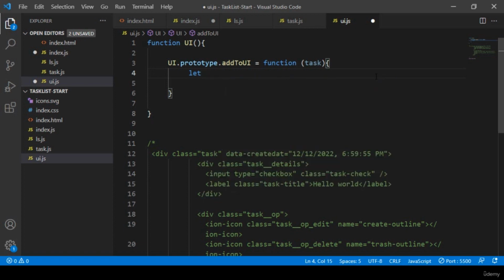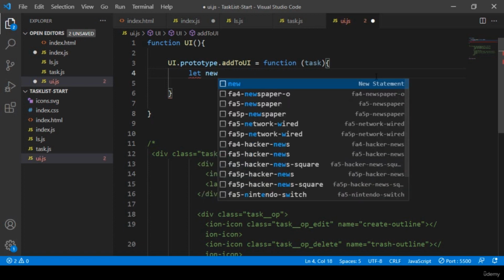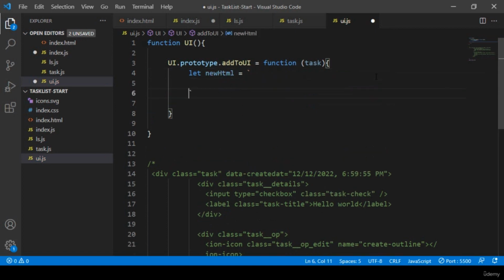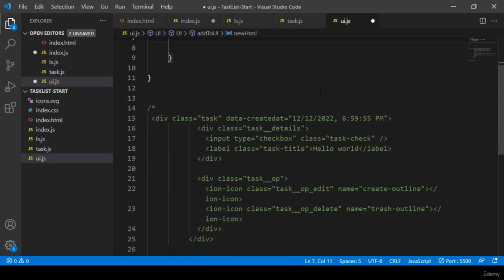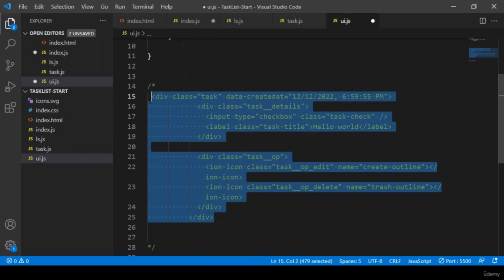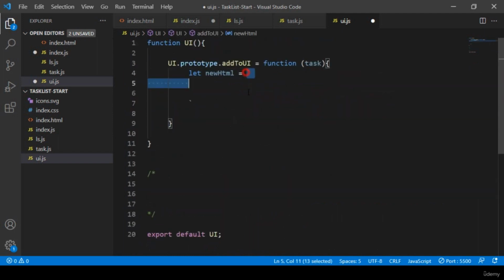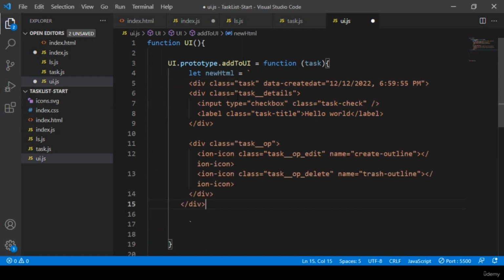So I take that name as a let, and I just name it as newHTML, right? So that will be a new HTML. I name it newHTML, whatever name you actually choose. And now into the backtick, here I use a backtick. Okay, into this backtick area I want to load this div. So I simply cut this div, and then in this backtick area I paste it, and I also make it a semicolon, which is totally fine.